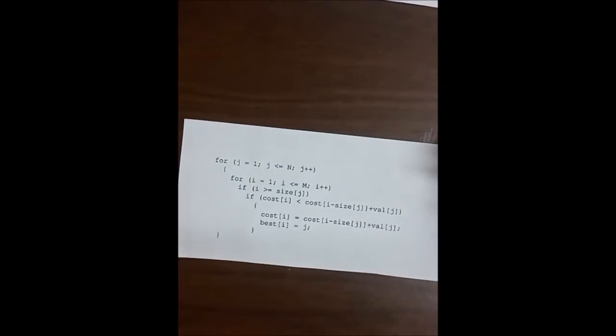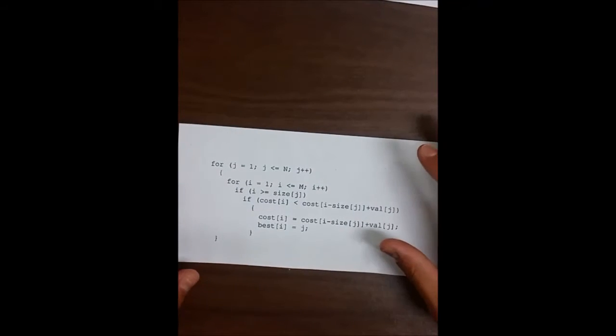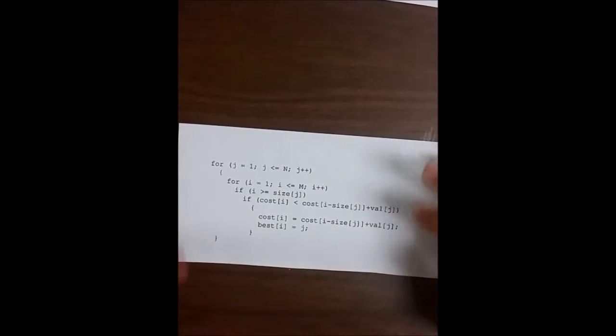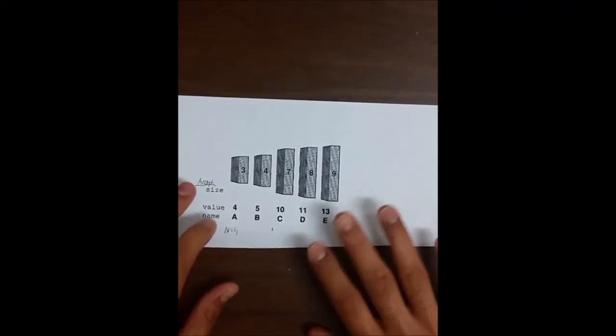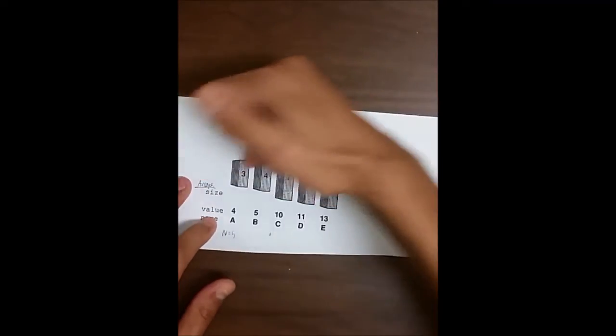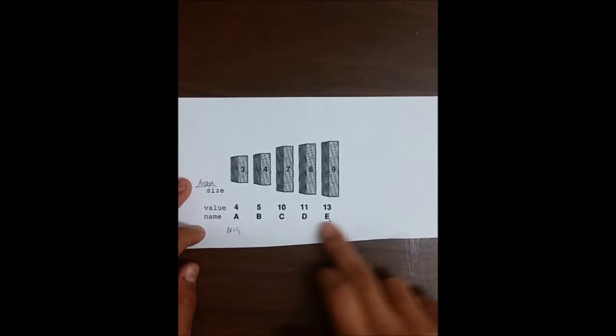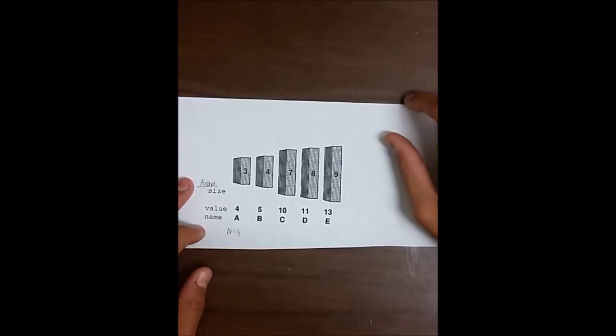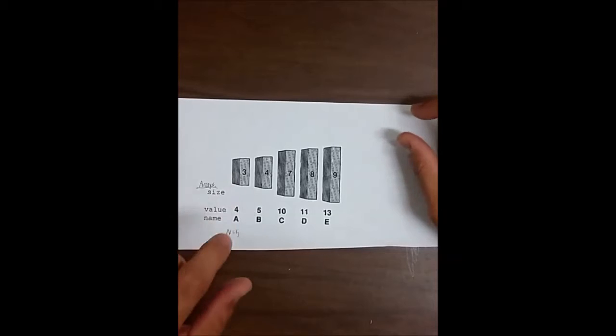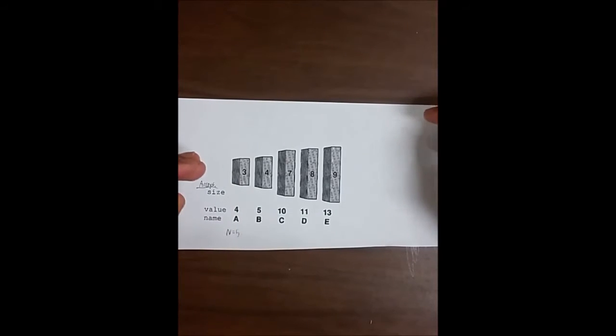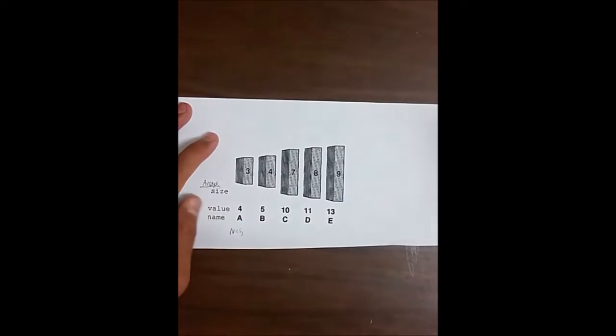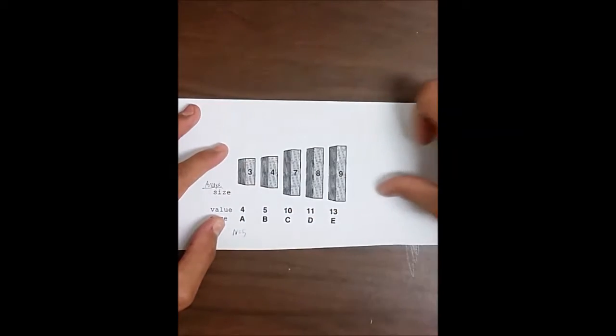Now I'm going to show you pictorially what this all means, and we're going to make some assumptions to make everything nice and easy. Right here, we have 5 different types of items, varying sizes, varying values. We're going to call them A, B, C, D, E. We see here that the items have weights to them. They take up a certain amount of space: 3, 4, 7, 8, 9. But they're all worth different things.